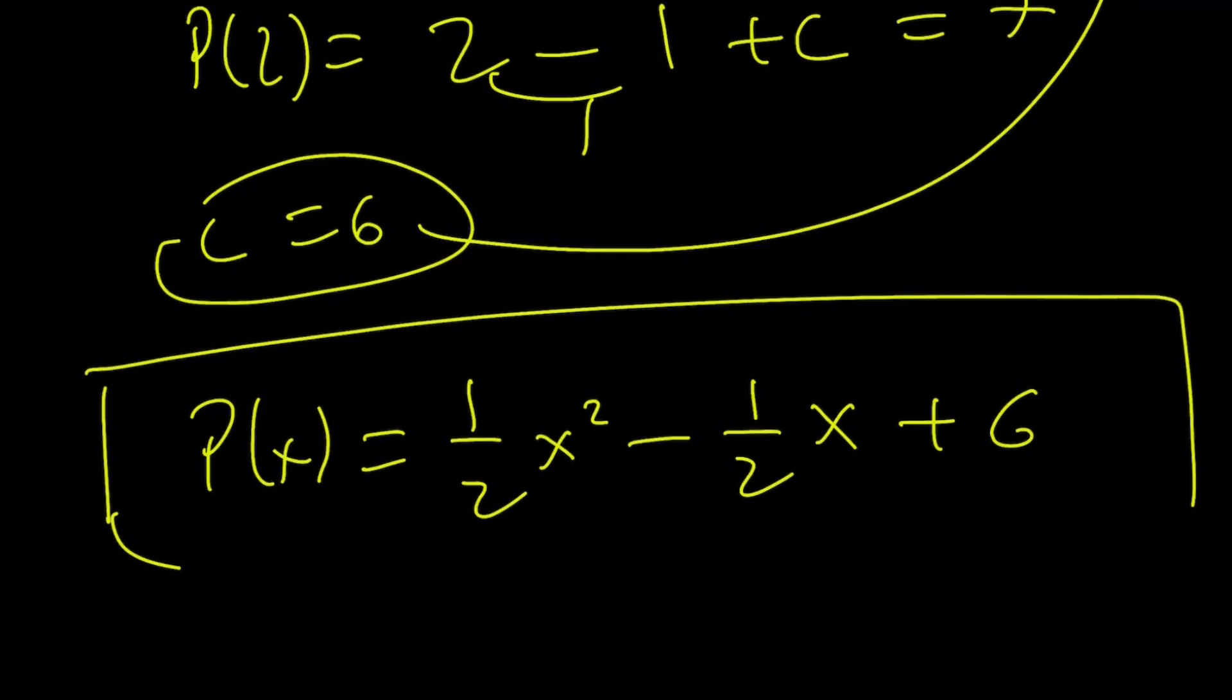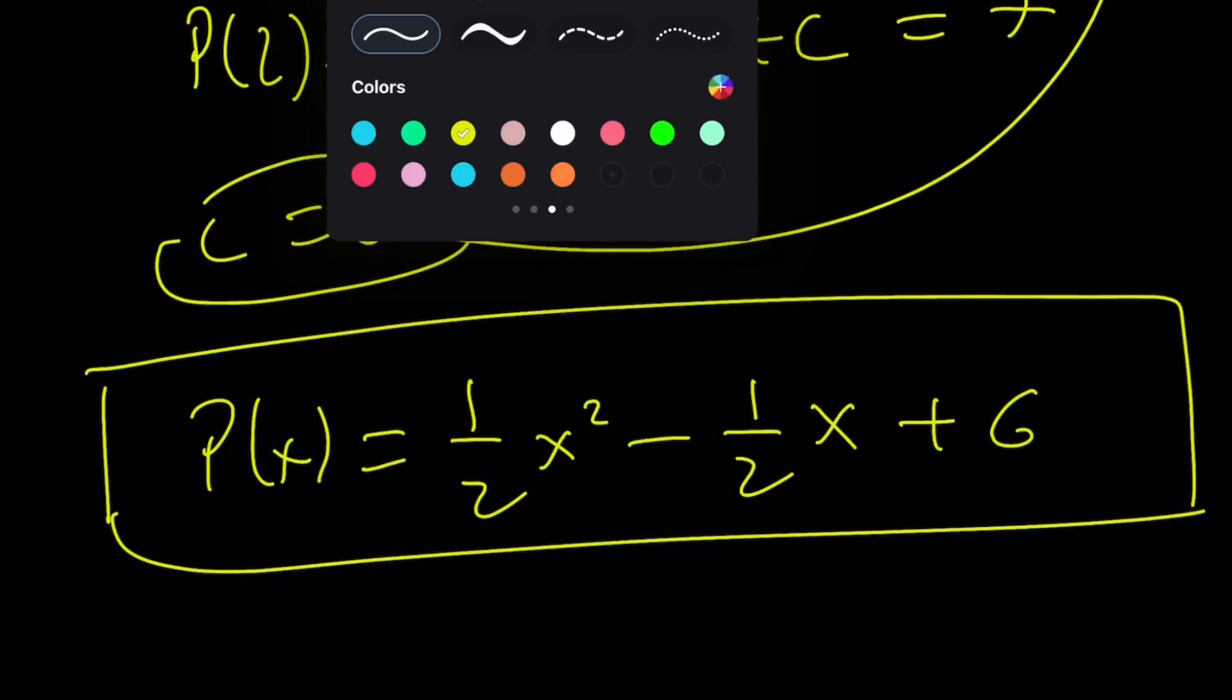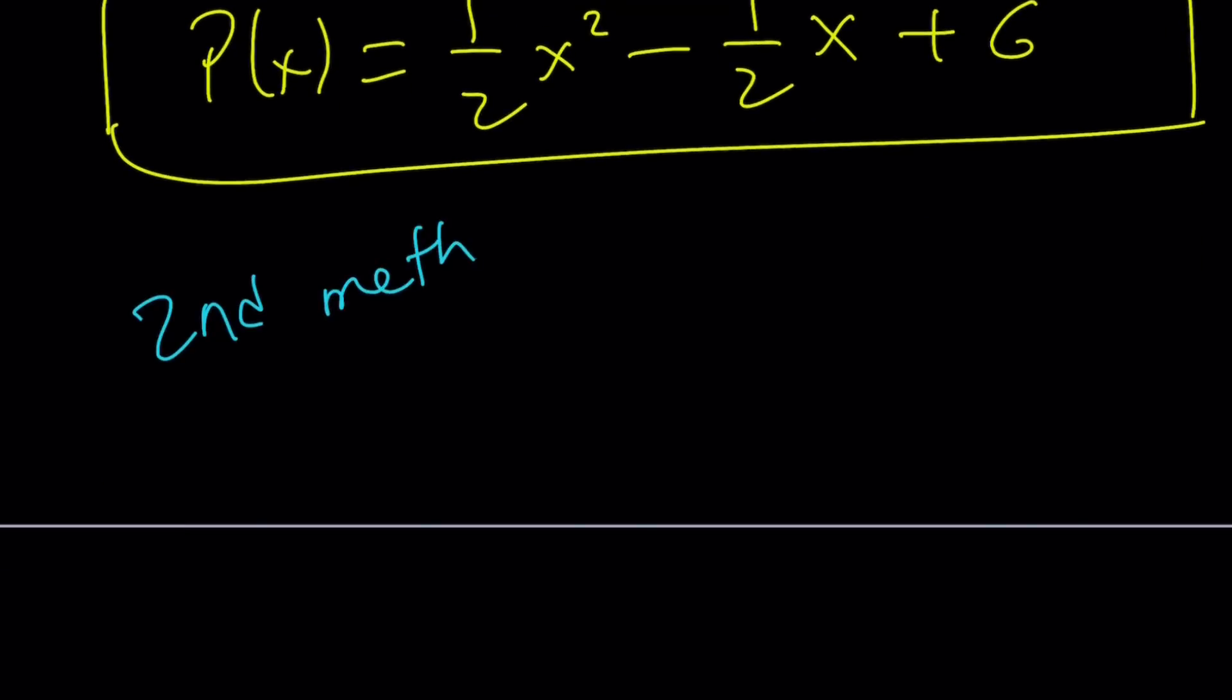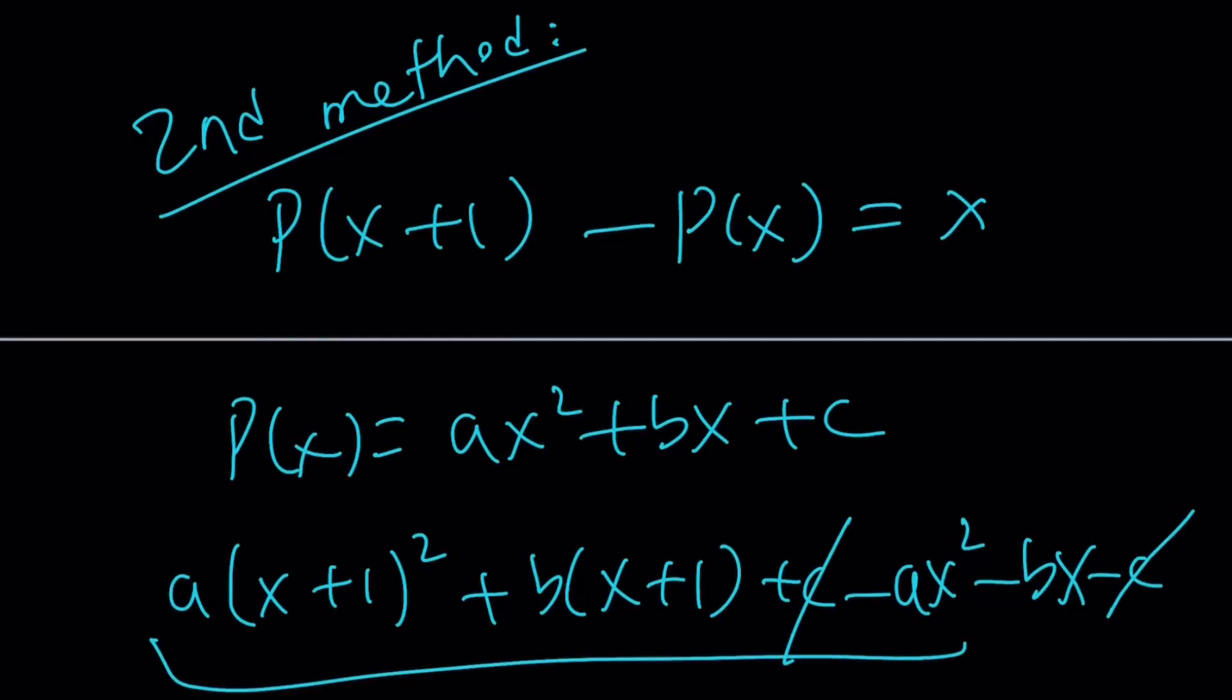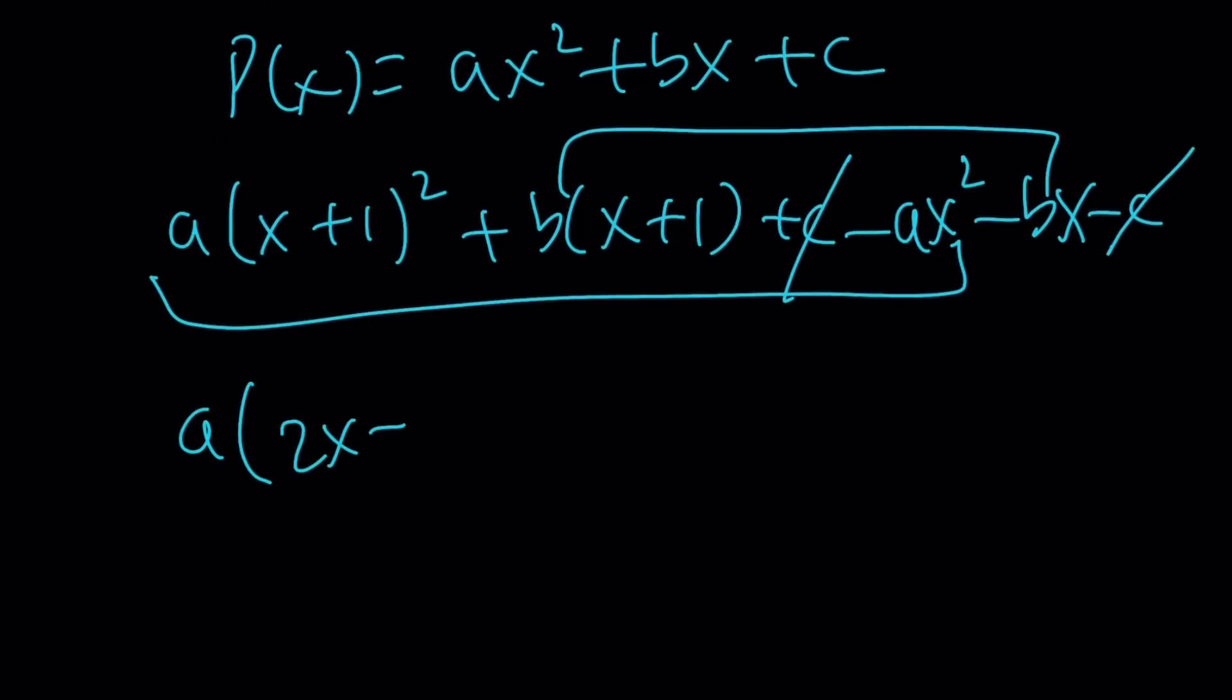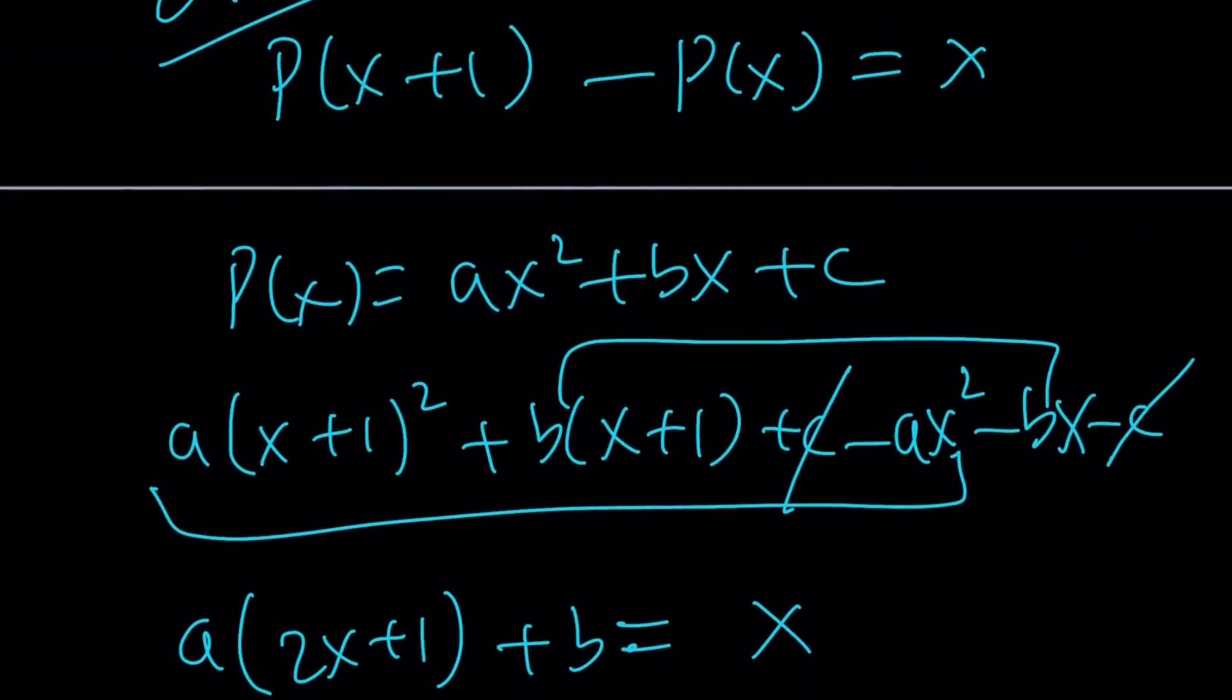Because we still got to do the second method, you have some patience, let's continue. Second method is actually a little nicer in my opinion, but please let me know what you think. We already know P must be quadratic, right? So why not write P as ax squared plus bx plus c right away, and we're not looking at the data values. We don't care. Let's just plug it in. P of x plus 1 is going to be a times x plus 1 squared plus b times x plus 1 plus c, and from this subtract P of x, and cancel out the c, and subtract these and subtract those. You end up with a times 2x plus 1 because x squared cancels out. b times 1, just b, equals x. Remember, our expression was equal to x, right? Awesome.